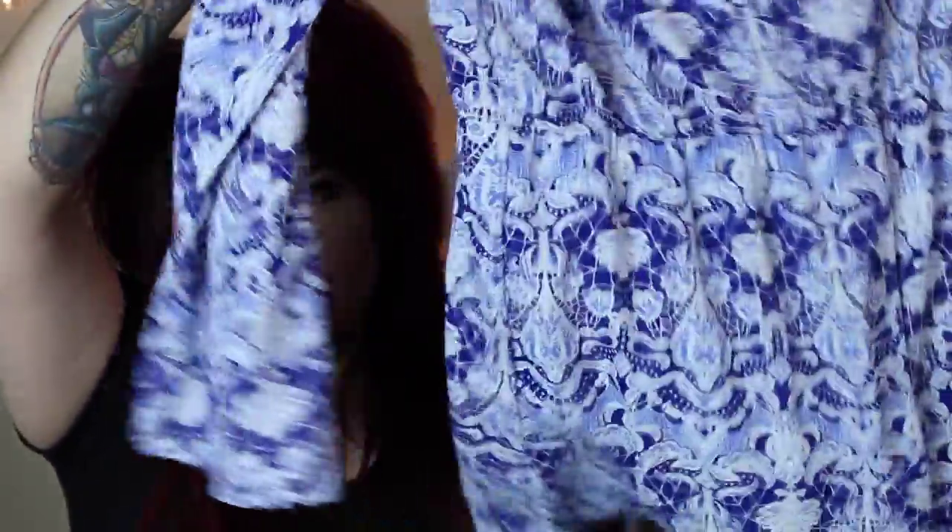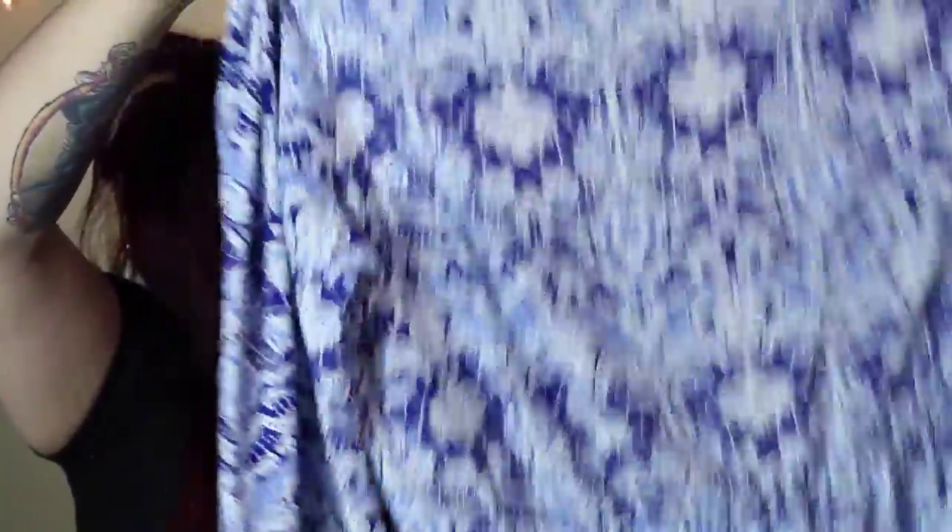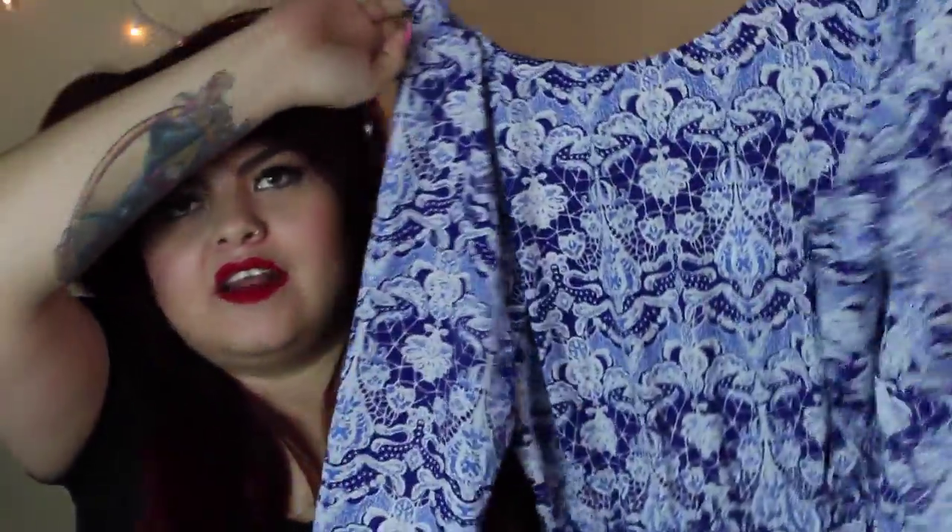I also realized I forgot to mention two stores. This one is from Charlotte Russe — I just freaking love this romper. I don't really go for rompers but lately I've just wanted to buy so many of them because they seem so easy and cute. It was $18 on sale and I just love the print. The only downside is their sizing is off — it fits but it's a hassle to get off. I'm thinking should I keep it or not, but I still love it so I think I'm going to keep it.